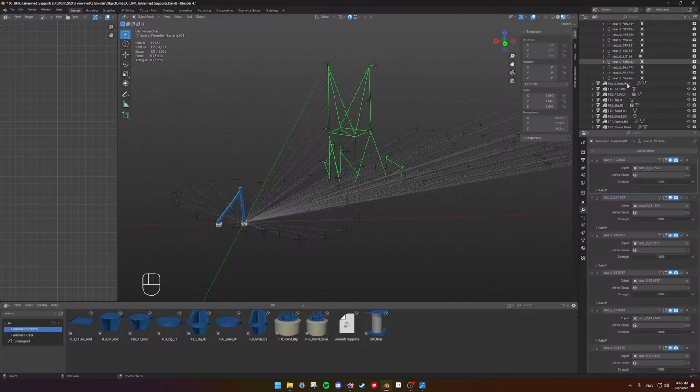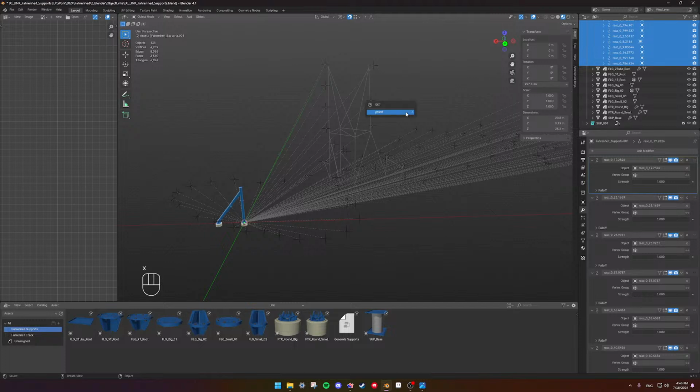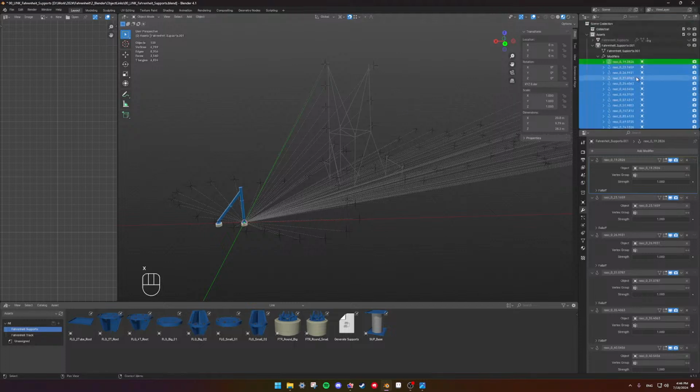All these modifiers we're gonna get rid of. We can't.